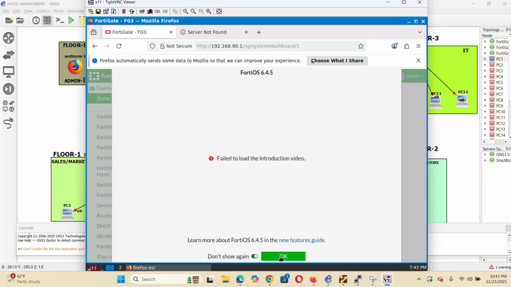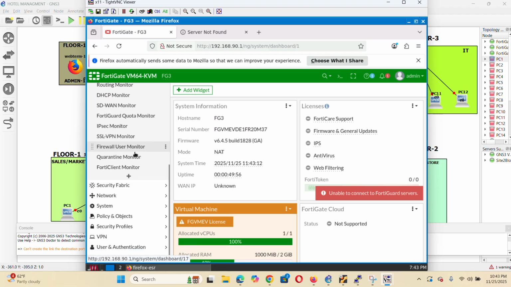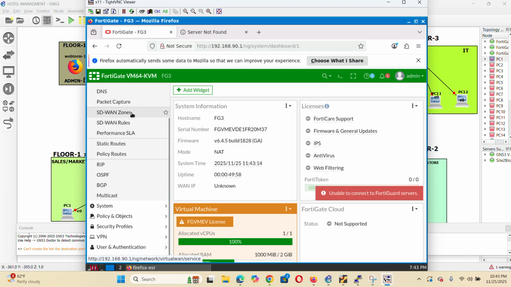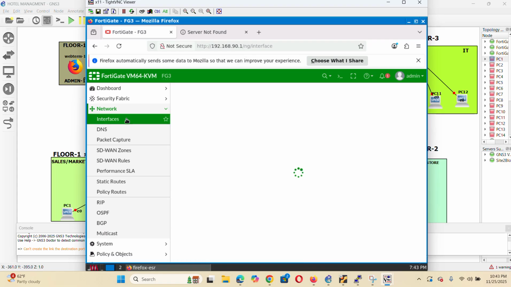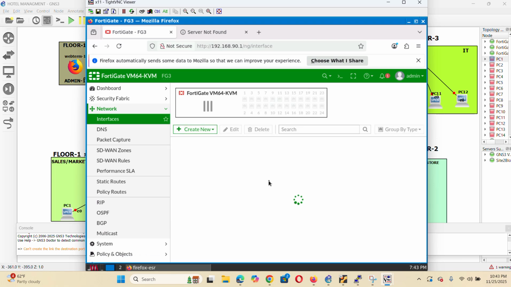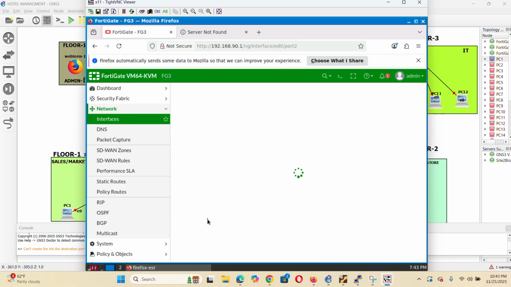Click OK. Okay, come to the network. Go to interfaces. Okay, double click port 2.